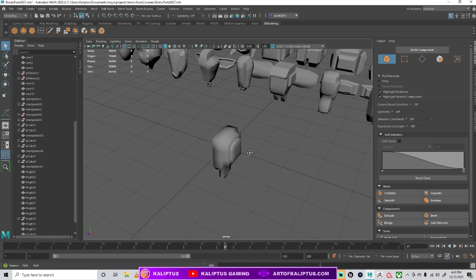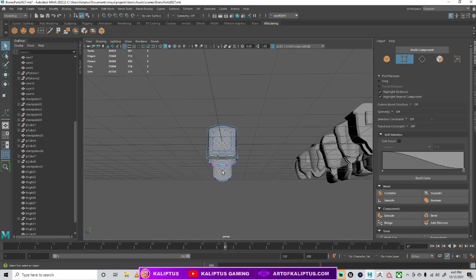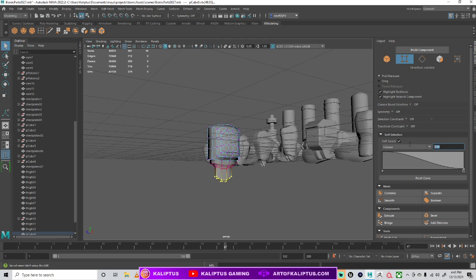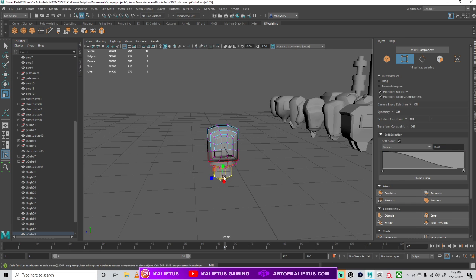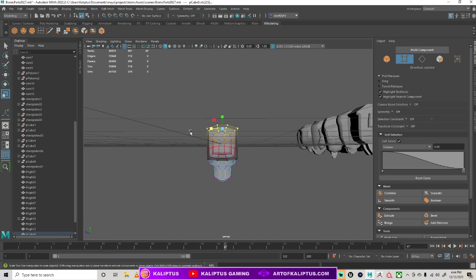And to be honest, I'm pretty happy with this bicep. I'm just gonna reshape it real quick. Actually, I'm gonna do a soft select, maybe like a 0.9. Take that, widen it a tad, like so.